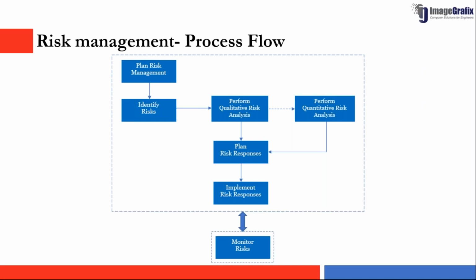In risk identification, we determine which risks might affect the project and document their characteristics. This is a very important process in risk management, identifying a risk. Different tools and techniques used for identifying risks are root cause analysis, SWOT analysis, and constraint analysis. After we identify the risk, we capture all these risks in a risk register with its characteristics, such as what is the probability of that risk occurring, what is the cost impact it might have, and what is the schedule impact that risk might have.